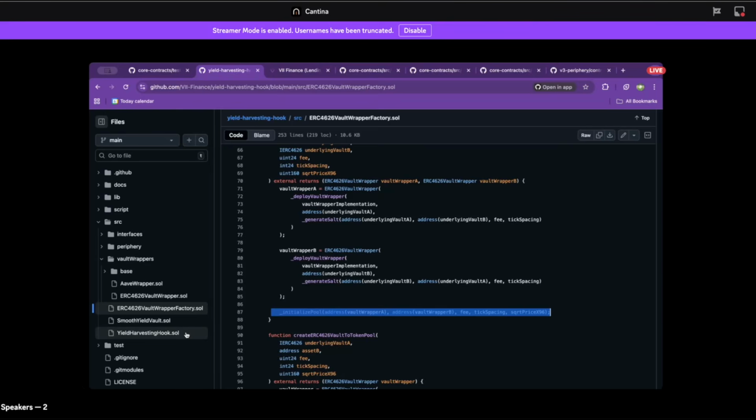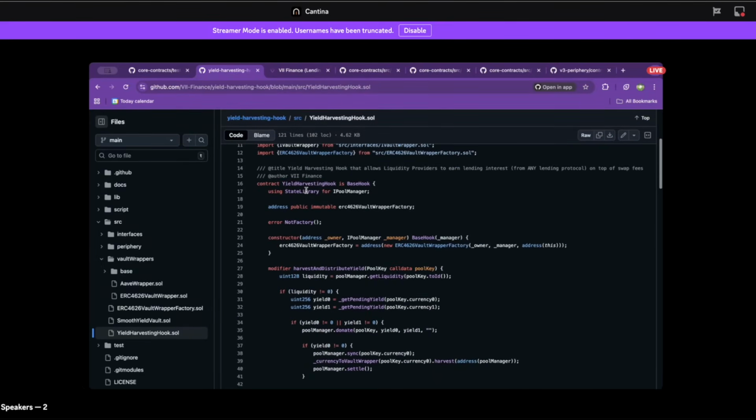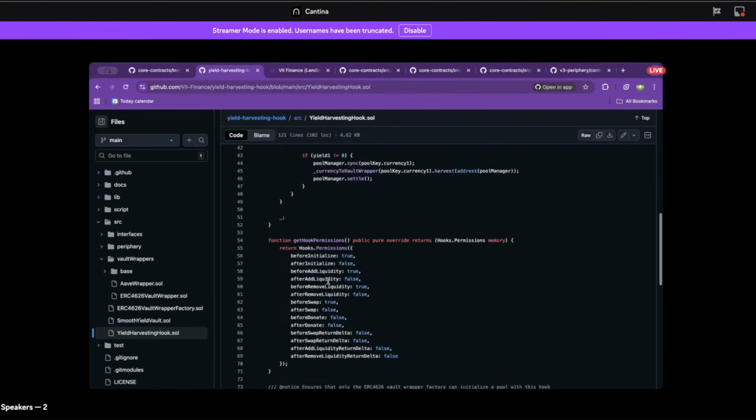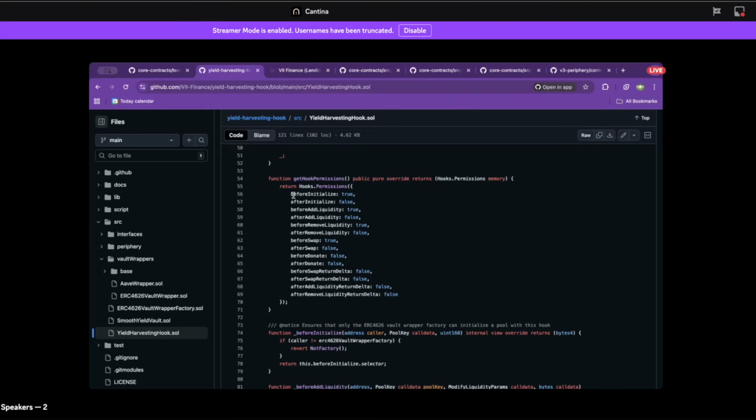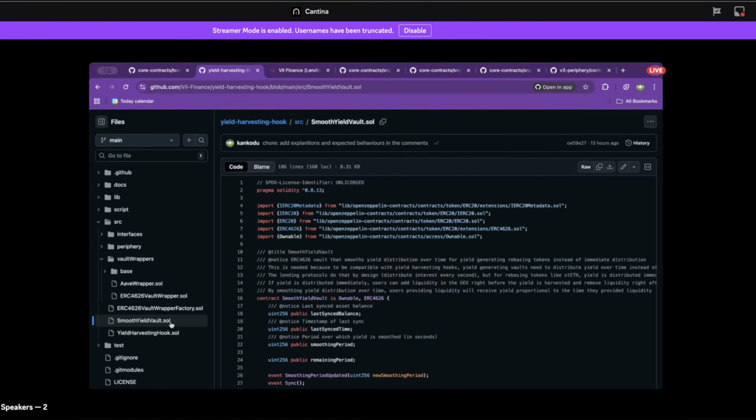And those pools are always initialized with this hook, and in those pools, before adding liquidity or removing liquidity or before a swap, this harvest and distribute yield gets called. And we have this smooth yield vault, which is a helper.